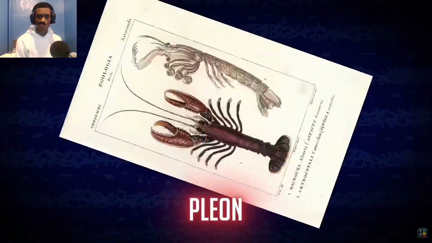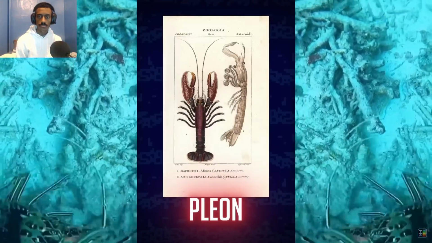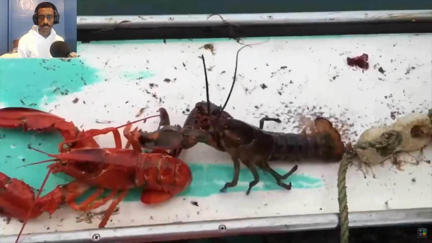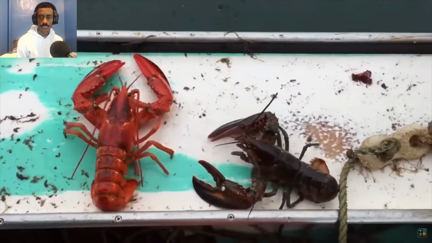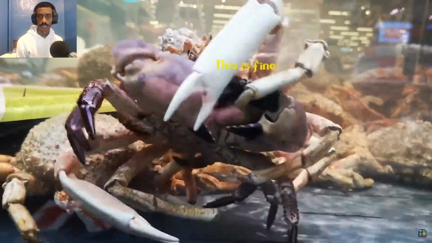pleon trait. The pleon is the rear abdomen seen on most other crustaceans we've discussed so far. It's the tail part which allows shrimp and lobsters to use that special burst mobility option. The trade-off, though, is that the pleon vastly increases their hurt box and functions as a weak point. In order to have the flexibility required to give them that quick movement, it can't be as heavily armored as the rest of them. So, while crayfish, shrimp, and lobsters fold pretty quickly when being attacked from behind, crabs can usually just shrug it off.